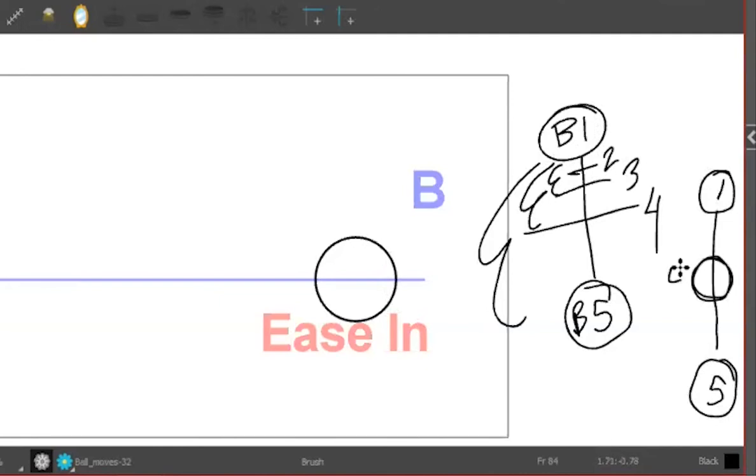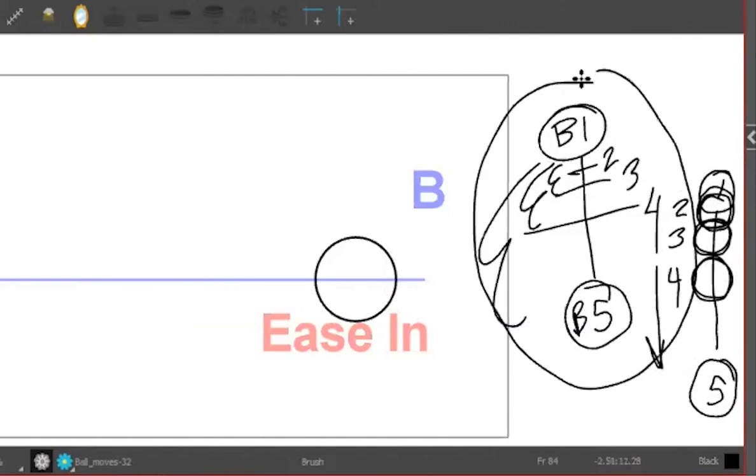That's number 4. Sorry, it's in the middle, yes, but it's not down here, it's up here. So this would be number 3, and right in between those 2 would be number 2. So see, it's easing out, right? It's getting faster as it goes. And that's what this chart means.